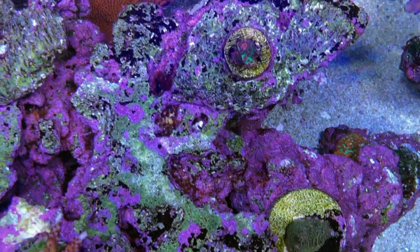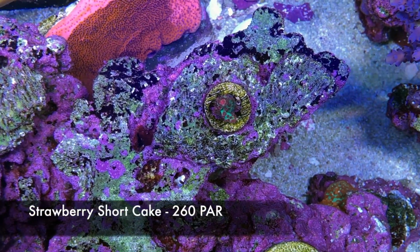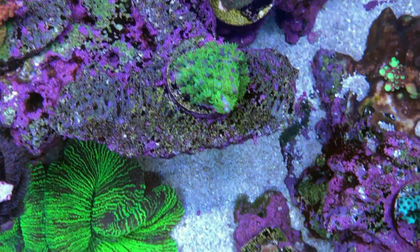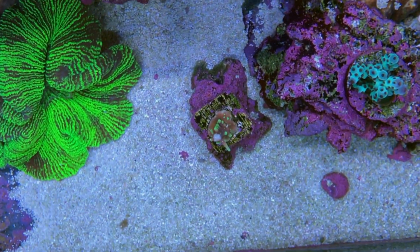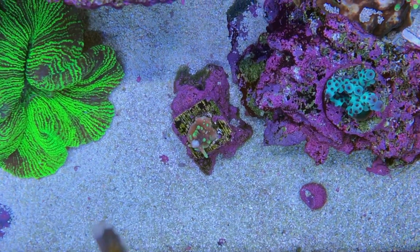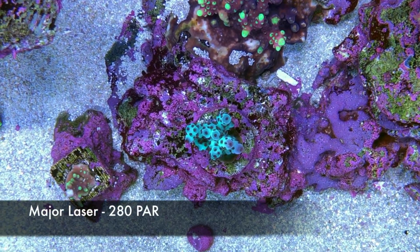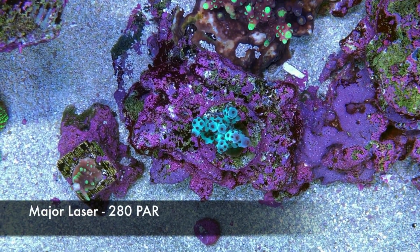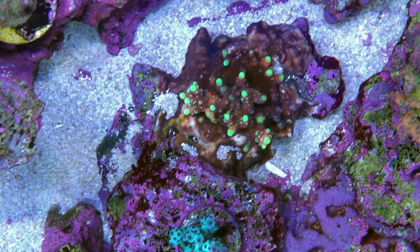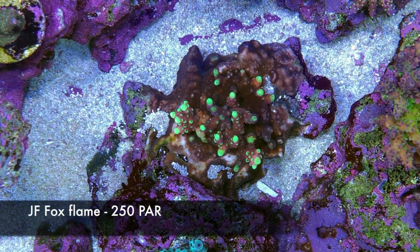Doing well, still a little bit green. The Strawberry Shortcake, the colors are looking really fantastic, and it's sitting at around 260 PAR. My Pac-Man, which I was trying to take a little bit of a frag off, but the whole crown got severed. It's getting 285, which is amazing considering that it's on the sand bed. Major Laser is getting 280. The Fox Flame, which is looking really mean, is getting, I think, 250.